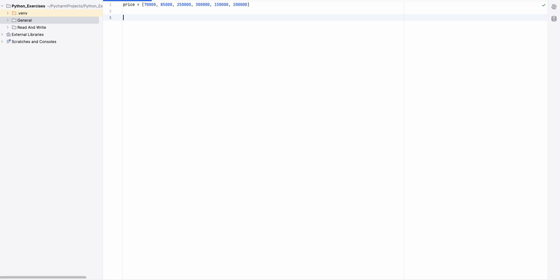What we want to do now is we want to let the user input the maximum value they want to search for, and then we want to print out all the houses that are available. Or if they enter a value, for example, of £60,000, none of these here are 60,000, so we want to print off there are no houses available. So we're going to define, and we'll call it value search.